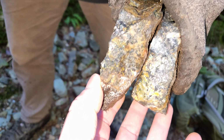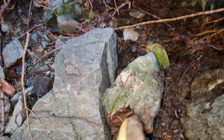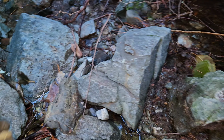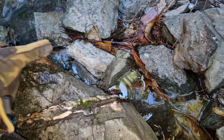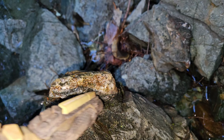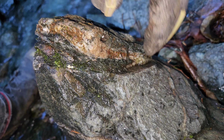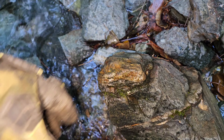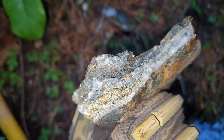And we got J2 pulling out more samples from the waste rock over there. Some nice samples from here. More coming out of the side of the dump here. You can see the quartz with sulfides. More sulfides here. Take a look at this. This is a quartz, and this has chalcopyrite all throughout it. I'll hammer a piece off and show you. So I hammered this piece off here. See the mineralization.